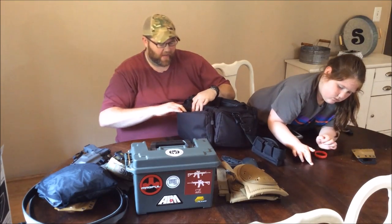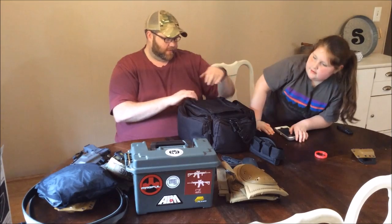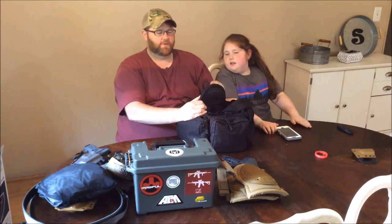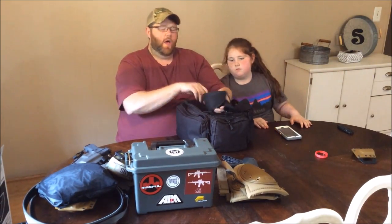In this compartment, I didn't have anything. I just had mags. So let's see what else. My glasses that I used, they suggest using wraparound eye protection. I used my Wiley X's. They were great. No issues there.